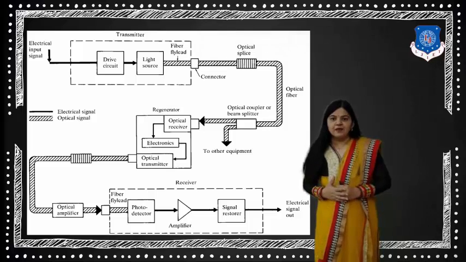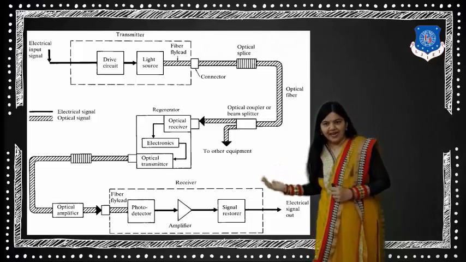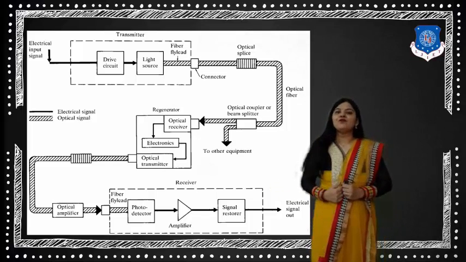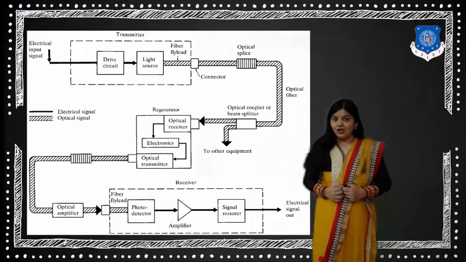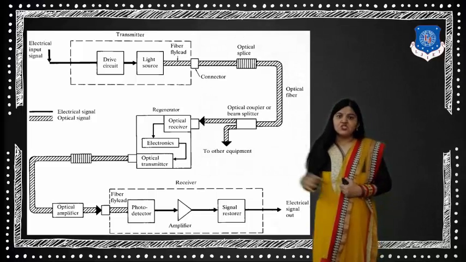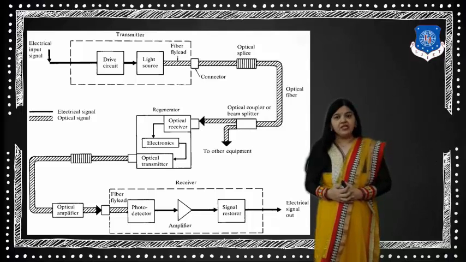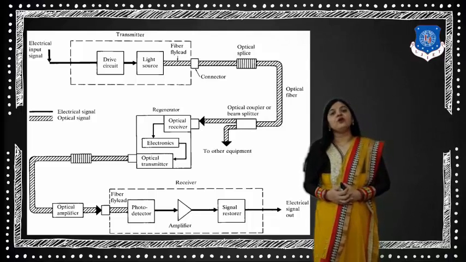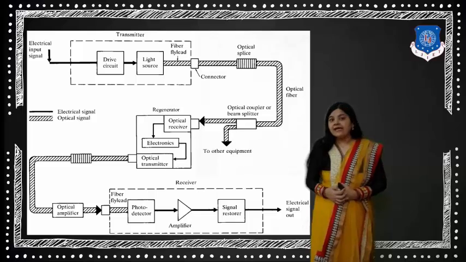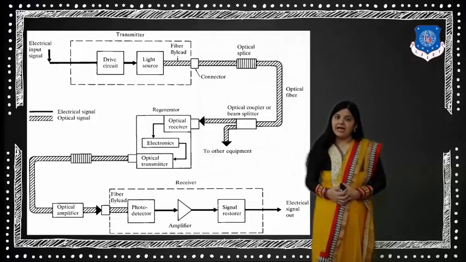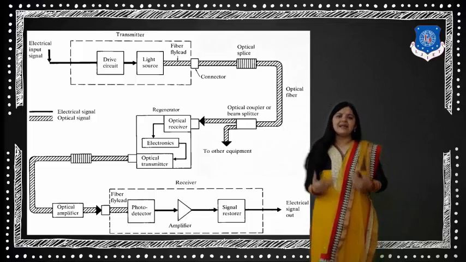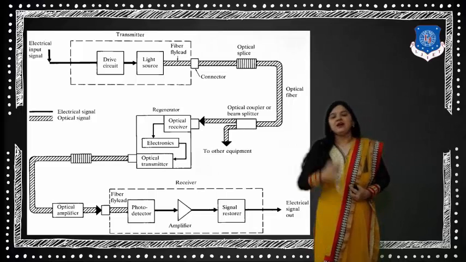Now that optical amplifier signal is connected via the fly lead and given to the photodetector. But we don't understand the form of the signal, that is light. So we always need to convert that light form of the signal into electrical form. So at the optical receiving end, we need to use the photodetector. That photodetector will convert the light pulse into electrical form, and that signal again travels a longer distance, and that is why we need to amplify that signal.